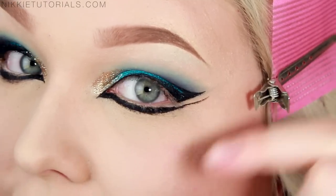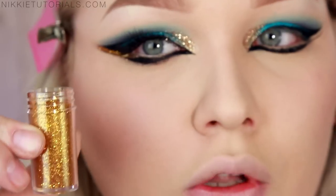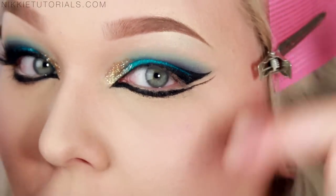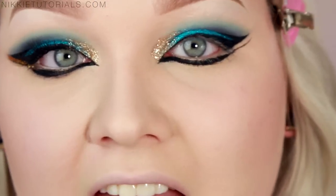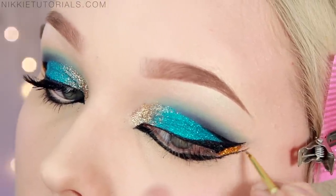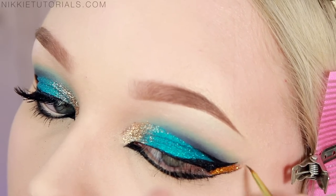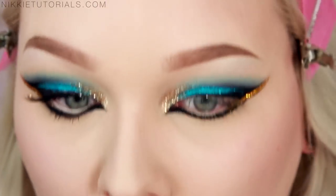For that gap that we left bare, we're going to fill it in with some glitter — for that I'm using a more yellowy gold glitter I got at a craft store. It's really finely milled so I think it will be okay. This will fill up this gap right here using the same Lit Clearly Liquid glitter adhesive. Quickly on the waterline, I'm going to apply some Ben Nye Neutralizer Cream Crayon in Ultralight.